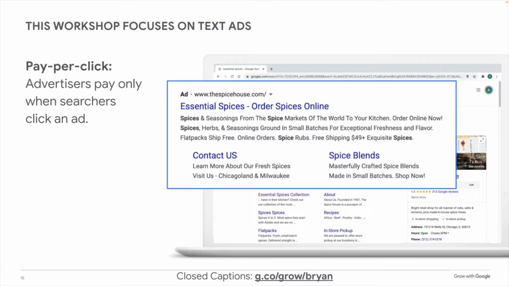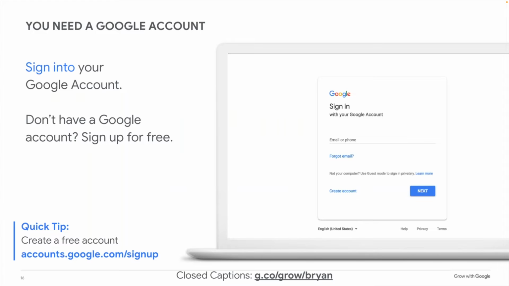You may have heard the terms PPC or CPC. They stand for pay per click, as you see on the screen right here, or cost per click. Now, text ads on Google search use a PPC pricing model. This means advertisers like you pay for ad clicks, not simply to appear on the search results page. We're not paying for impressions. We're not paying for thousands of people to see us and not take action. We're paying for the action, the actual click. Now, the display network offers other bidding options. Today, we're just talking about text ads on Google search.